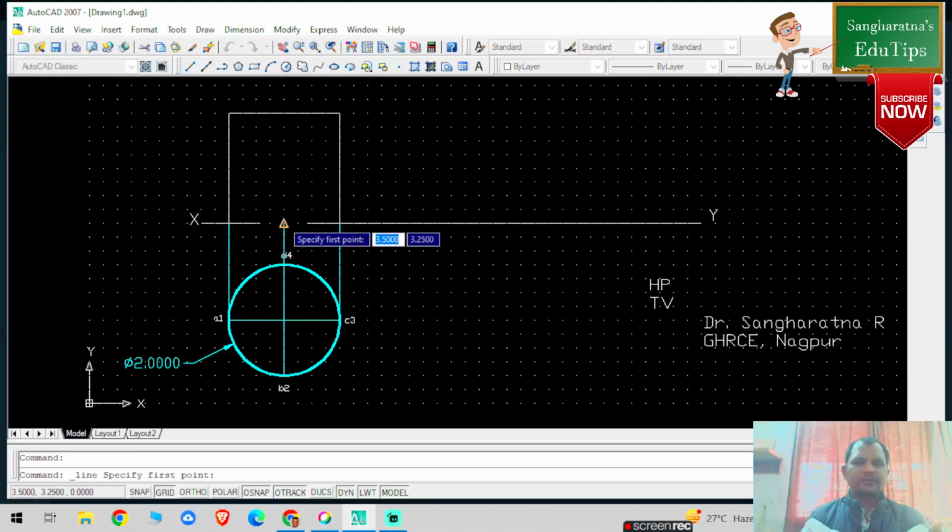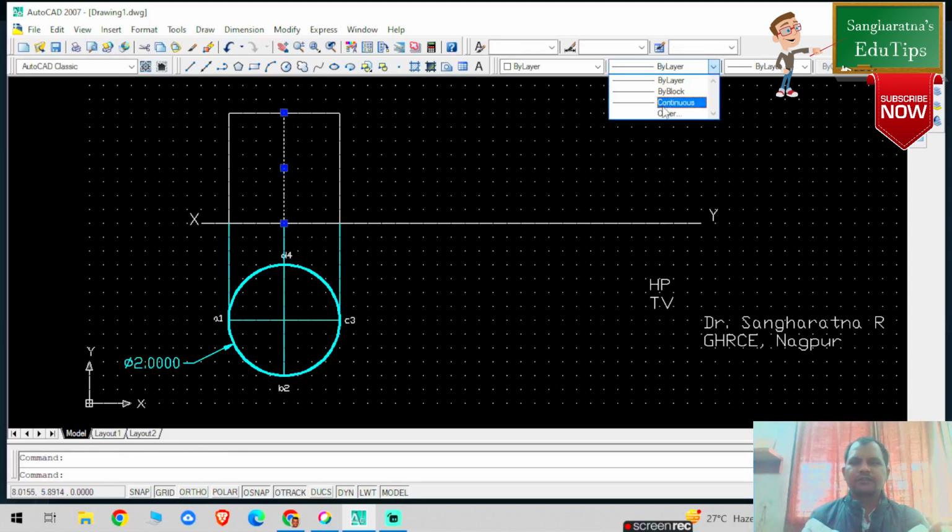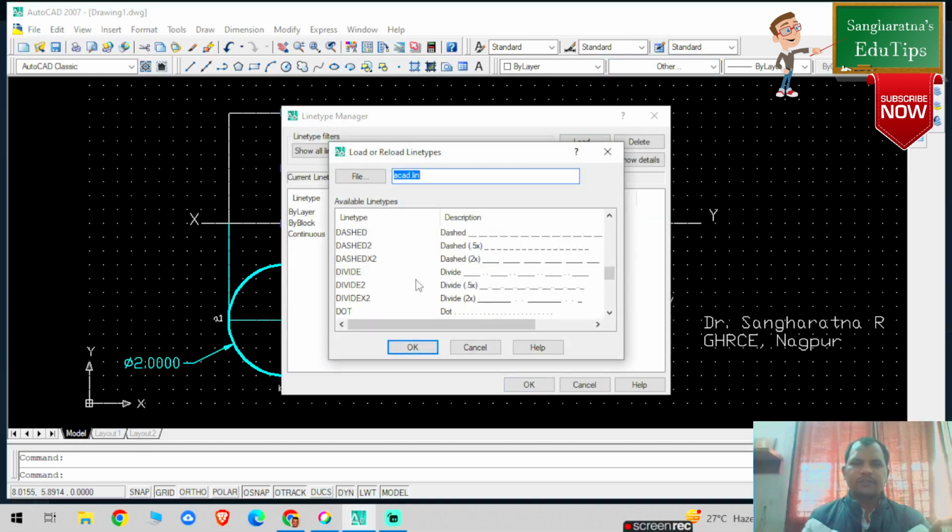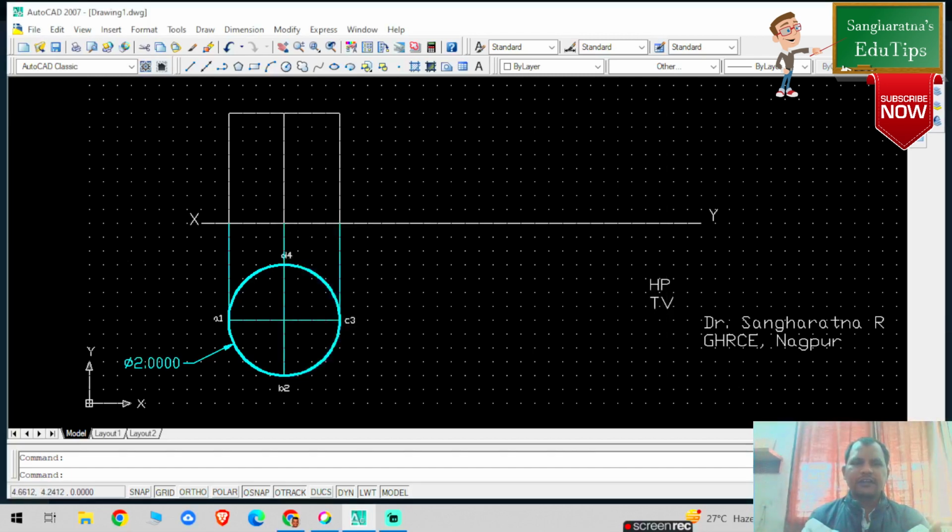Now convert this particular axis also, join it. So this is the axis. You can convert it into a hidden line. So select load, and from here the hidden2 linetype will be there. So you have to select this, and then select this line as hidden2, as you can check. So you can give the naming, the text. Select any point on the screen. Height 0 and rotation angle is 0. So this particular point is my A dash.